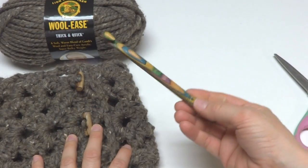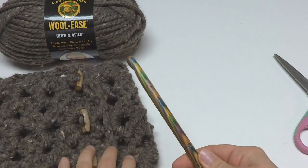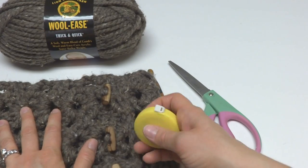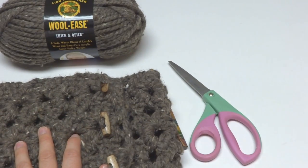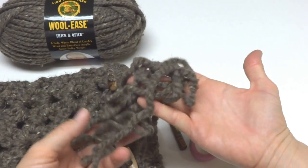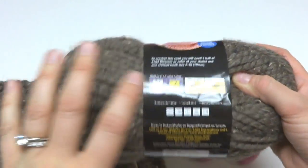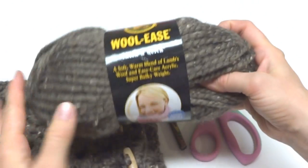You're also going to need a 9mm N crochet hook — I got mine from knitpicks.com, they have a lot of really pretty hooks. You'll also need a pair of scissors, and optionally a ruler or tape measure to measure as you go. I used the full skein; this is almost all I had left after crocheting the piece and sewing the buttons. This particular tweed skein is 106 yards.